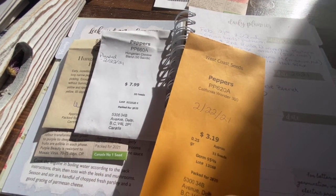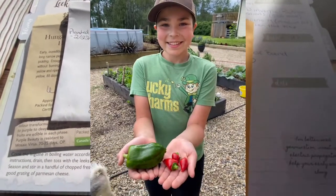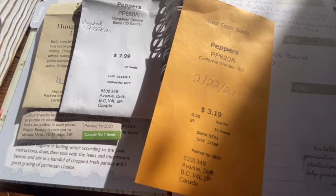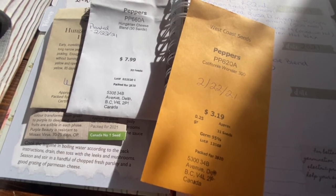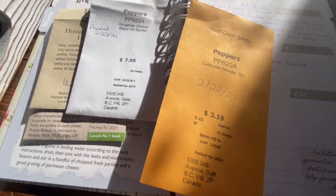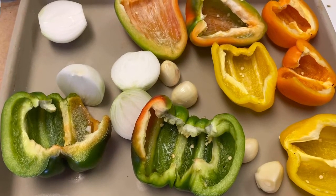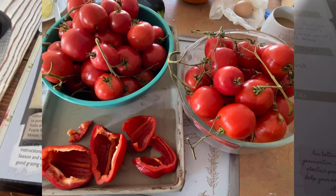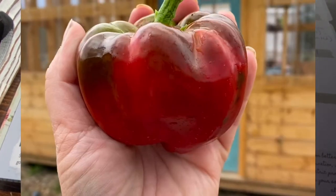I actually cut these peppers up with some of my other spicy peppers, put in onions and tomatoes, some of the Beaver Lodge tomatoes and even some of the Early Girls, sliced them all up, put them on baking sheets and roasted them. And then I made a tomato sauce out of that, for grabbing out of the freezer and putting on pasta in the quick cooker, or the Instapot or the slow cooker, and it made a beautiful, really nice sauce. I love these peppers.